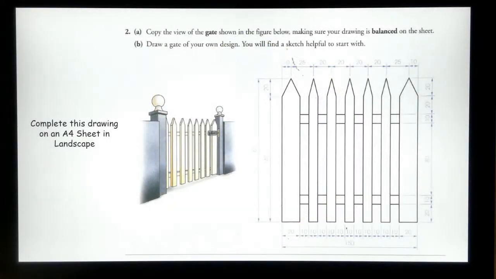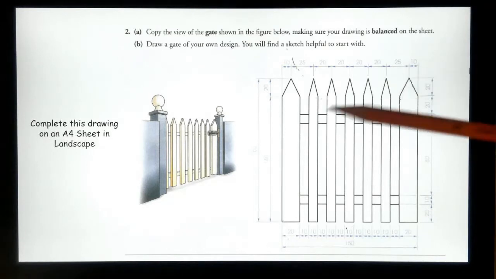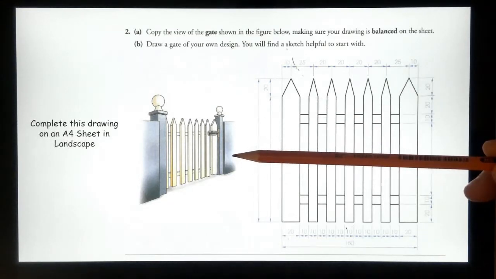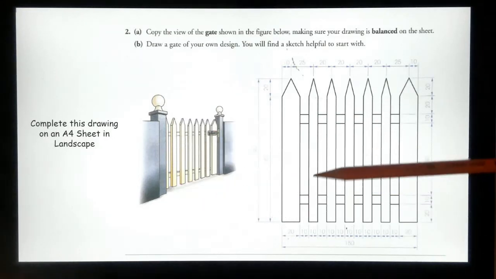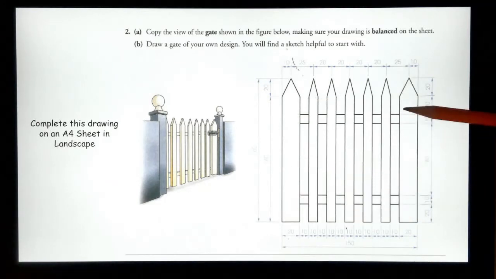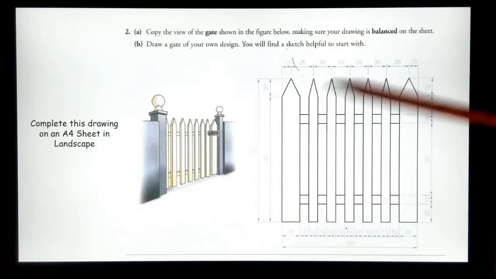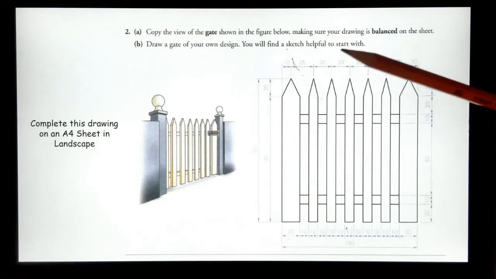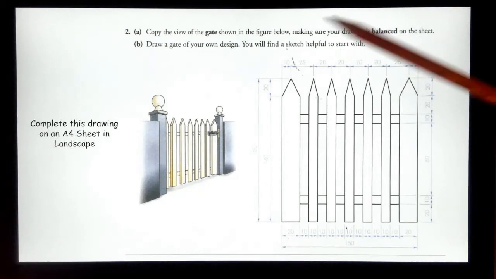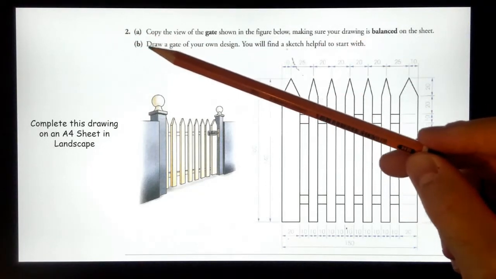Hi folks, so the question we have in front of us here today is a question based on a gate. We can see here we have the pictorial view of the gate, which is a 3D view of the gate, and we have the 2D view of it here, with the various measurements of all the parts of the gate.